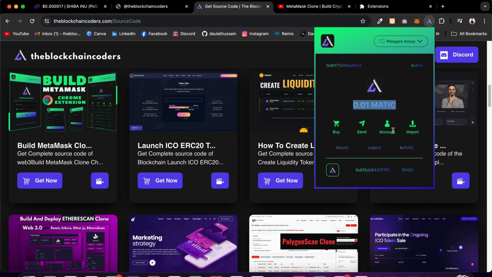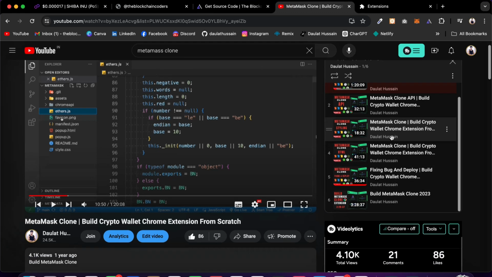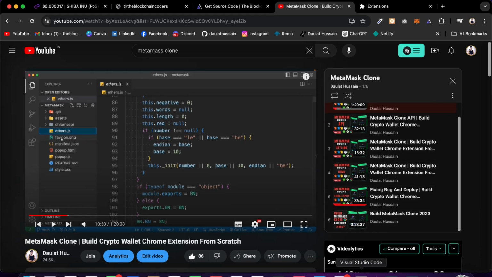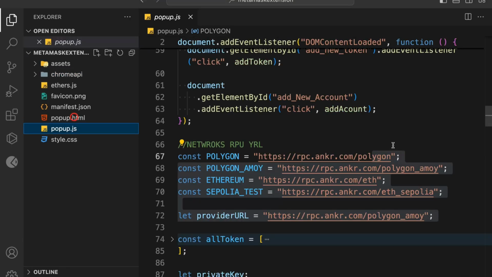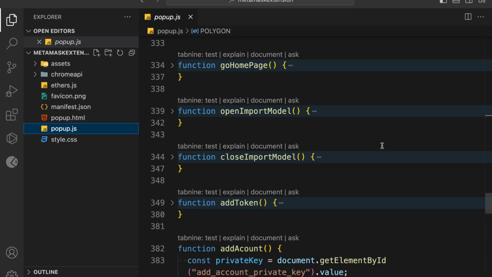So every single thing is working fine now. I hope you guys have understood how you can develop this extension. I have explained every single thing as per your branding, as per your modification. If you want to add extra features, make sure to follow the complete project. Just follow every single thing from start to end. You will understand every single thing. All the logic we have built right up here. So just follow the complete project.